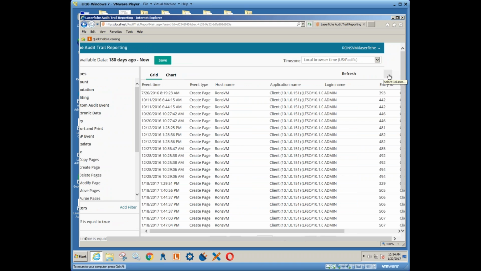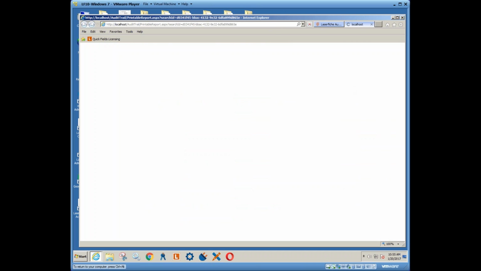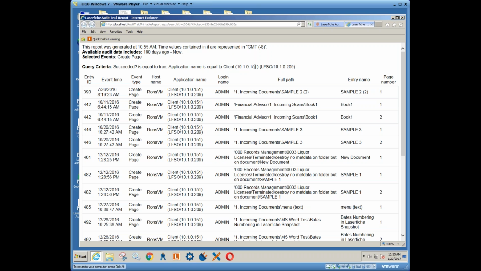Fun and games that sometimes don't work in my system, but typically would work in most end users' systems. So you can do things like download this as a result set into a CSV file, or you can print this, get it in a printable view in a browser, at which point you can print it to a printer if you so desired.